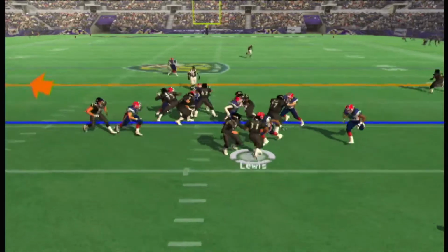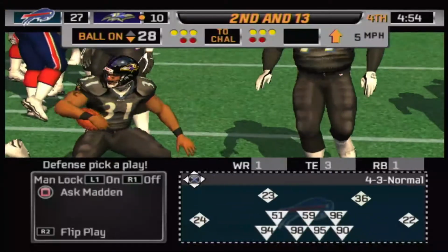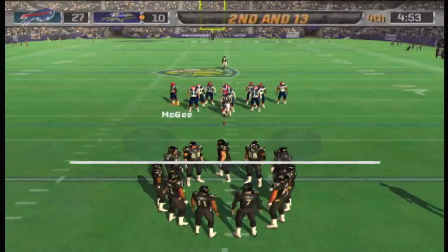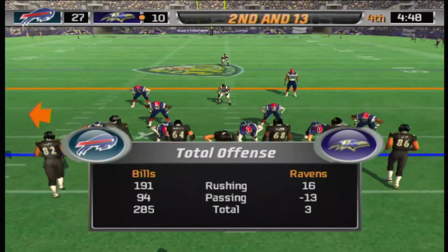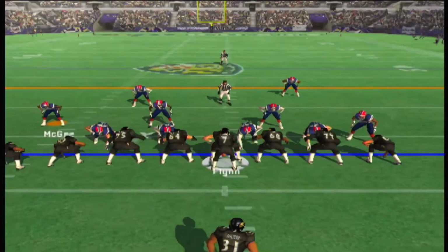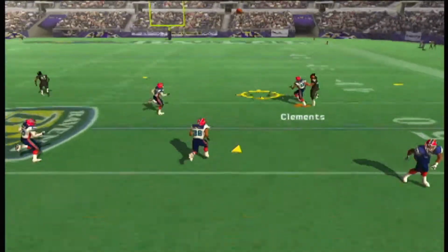The Bills line up at a 4-3. Floyd drags the ball carrier down behind the line. He wraps up the ball carrier, and his tackle total is now 4. They went backward on that one. And they ran right into the blitz. They should have changed the play at the line. Maybe an audible to a sweep or a pass play. Something like a quick slant.